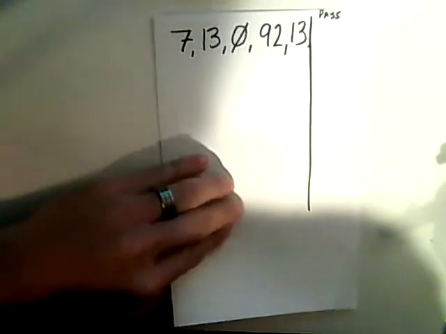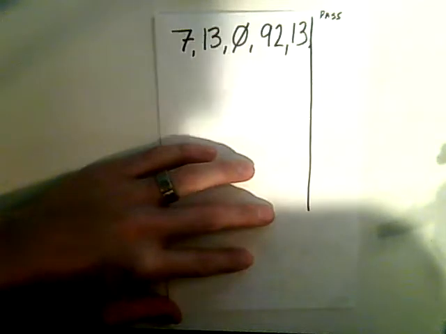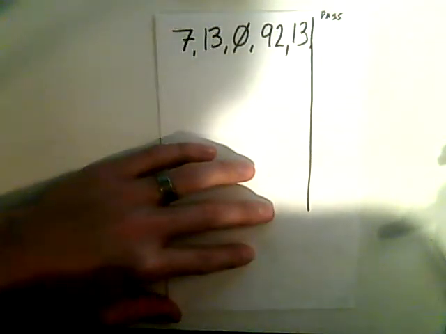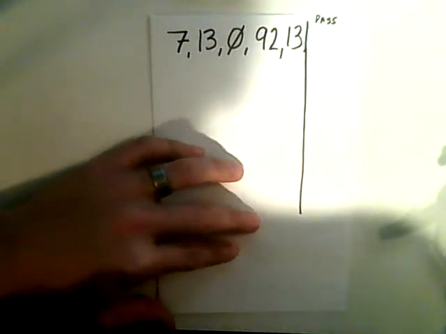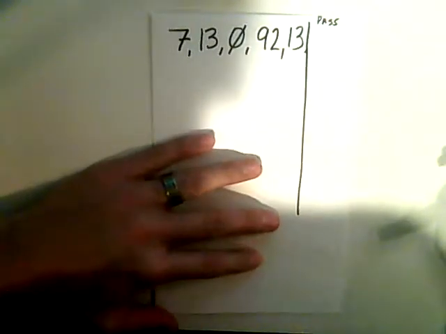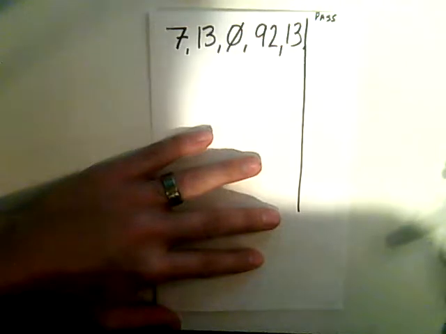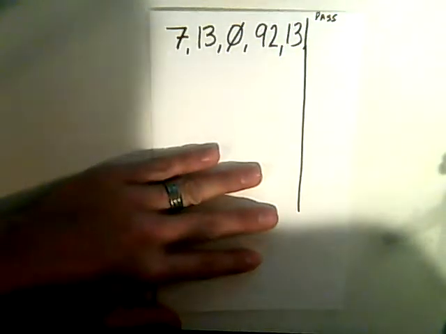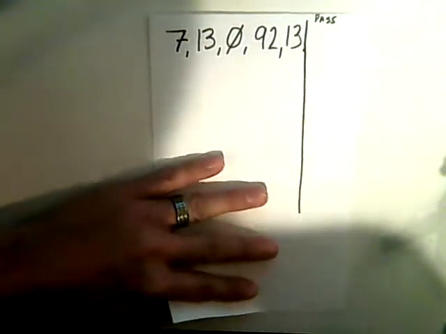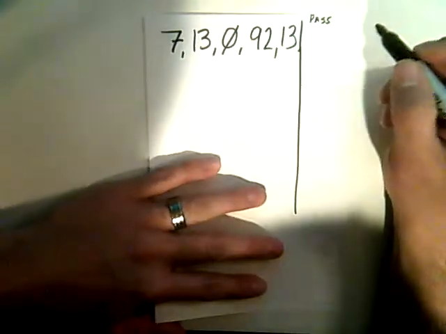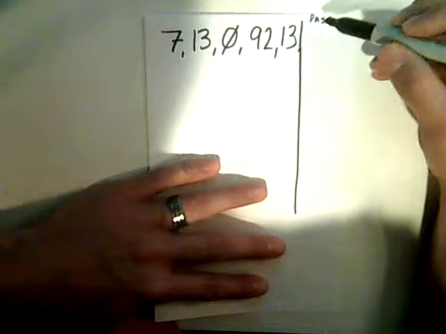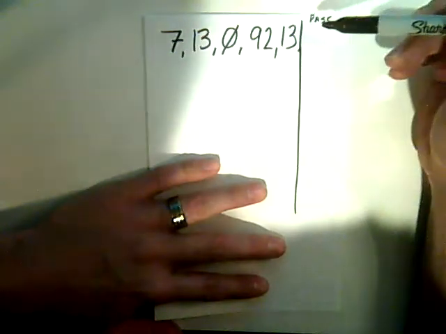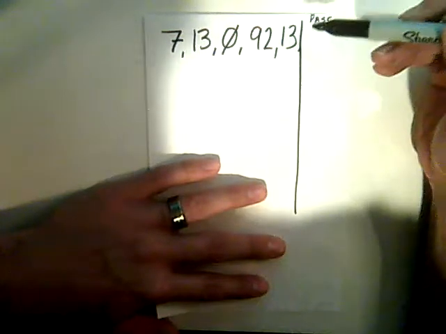If you're watching this video, I hope you already saw the first video, the selection sort example 1. This really is meant to help you prepare to answer questions about the selection sort algorithm. You should have already done it hands-on so that you have some idea, because you will be getting questions on exams or quizzes that will ask you to tell us what the list looks like at a certain pass or after certain passes.